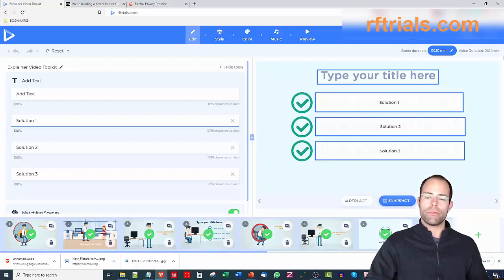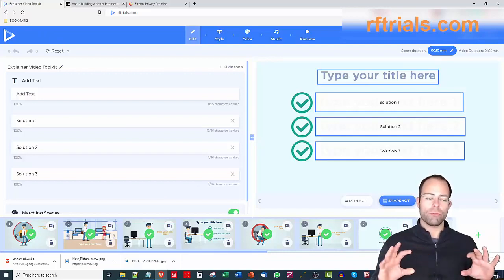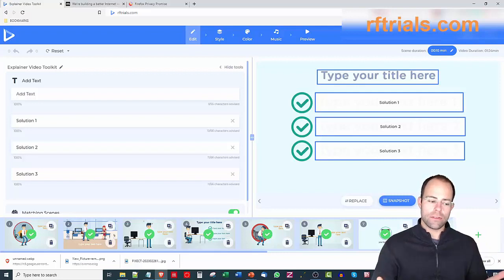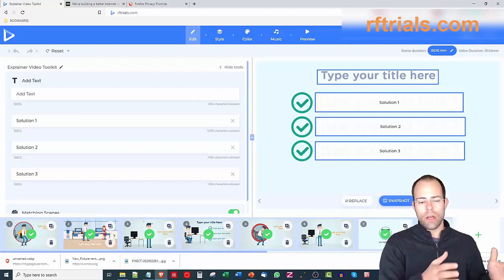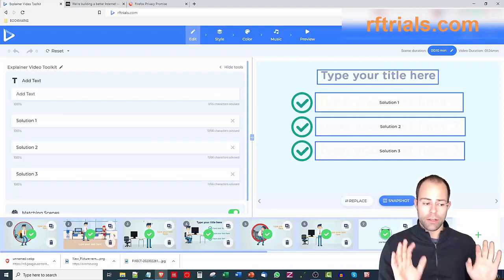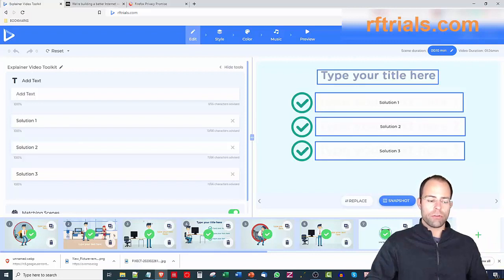So you can choose from a variety of options, but let's go from the start, because I like to write my script from scratch. Add the script is the third option, and it will automatically split the paragraphs and the sentences into scenes. I do it because it's quicker and it brings more quality to the video, and then I just have to choose the animations and that's it. So that's what we are going to see now.